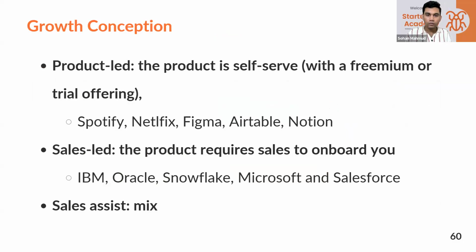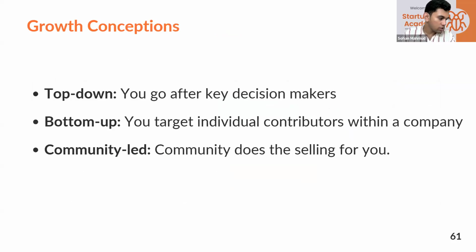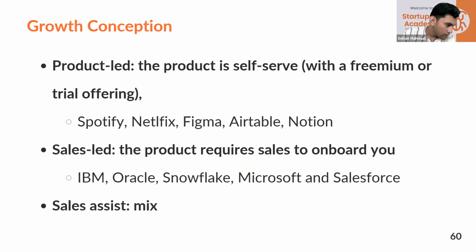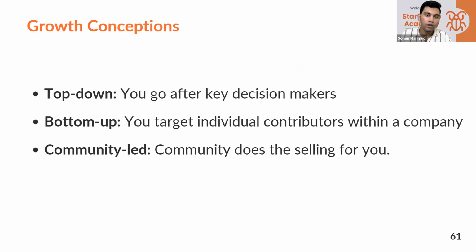Let's talk a little bit more about growth conception. This is taken a little from the Notion side as well: growth can be product-led. The product is self-serve with a freemium or trial offering, like Spotify, Netflix, Figma, Airtable, Notion. Or it can be sales-led, where the product requires sales to onboard you, for example IBM, Oracle, Snowflake, Microsoft, and Salesforce. And you can have a sales-assist mix.